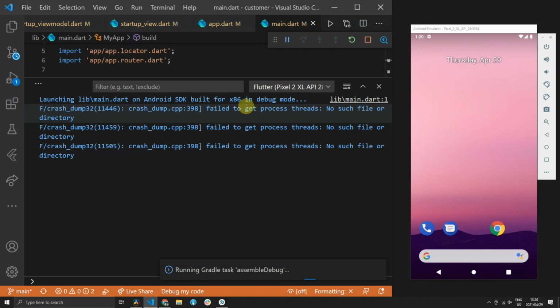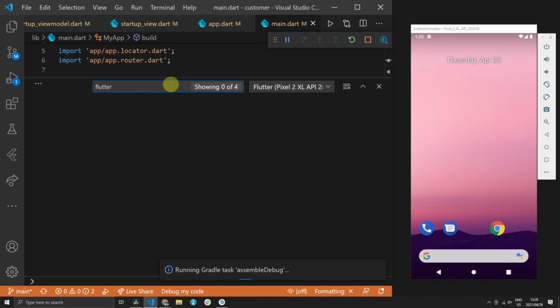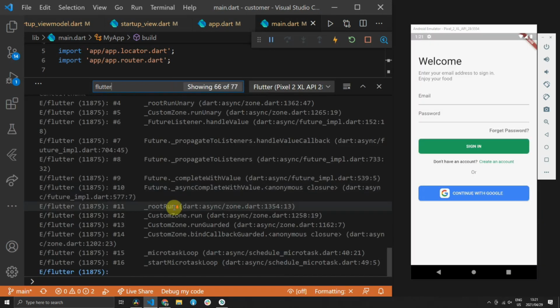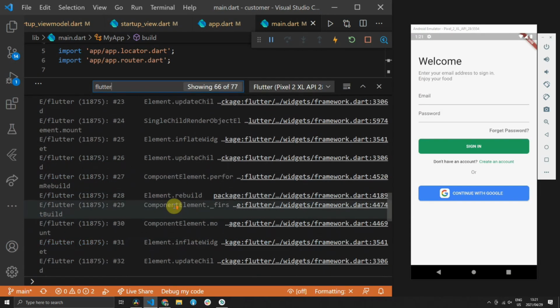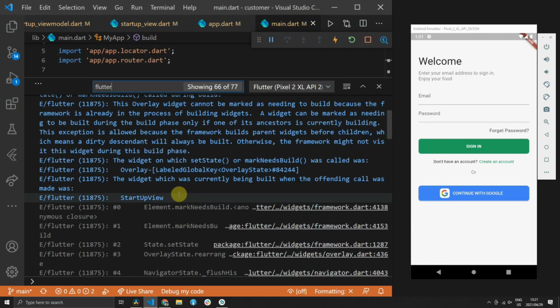To clean up some of the logs, I gave you this tip in the previous video, but I'll tell you again. In the filter box, type in Flutter, and you will only see the logs that you print out from your Flutter application. So as you see, we have a terribly long exception. This usually happens when you try to set state while Flutter is actually building.